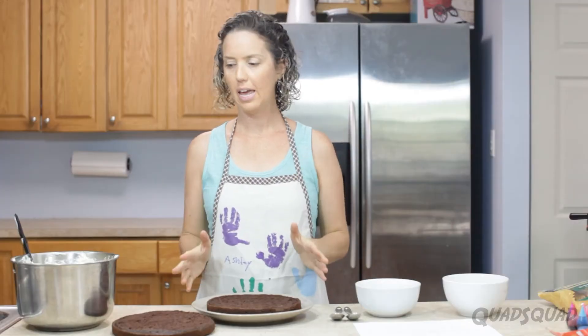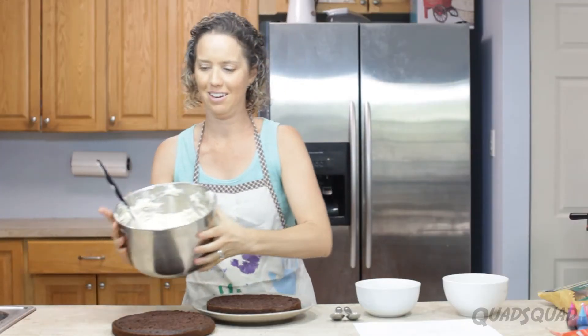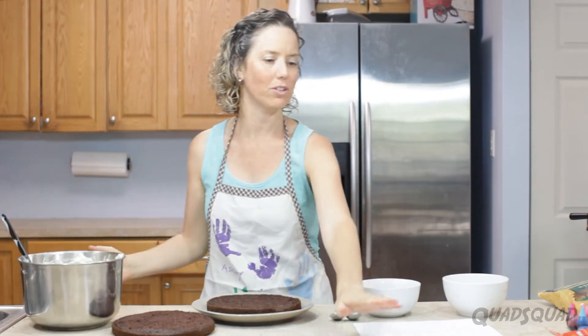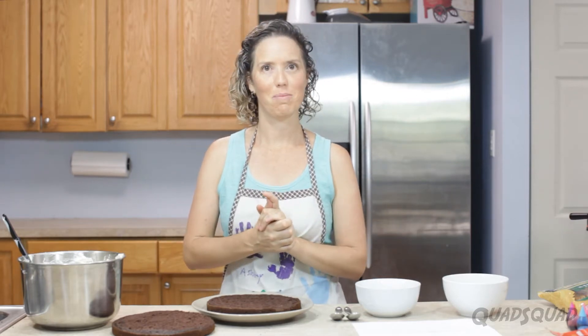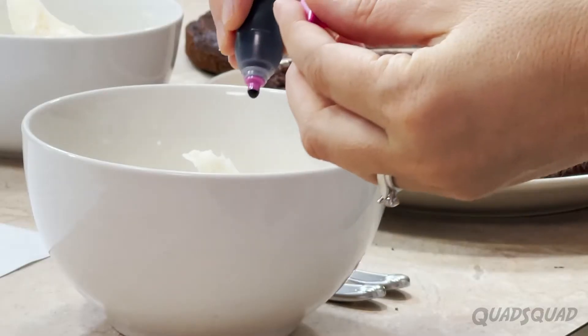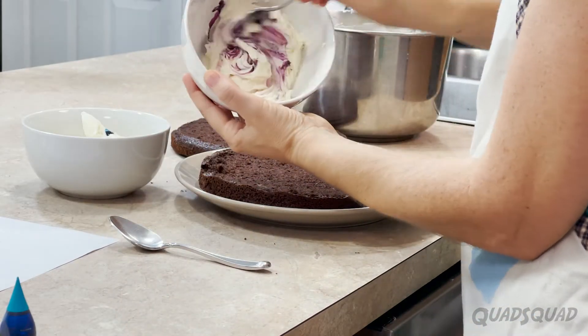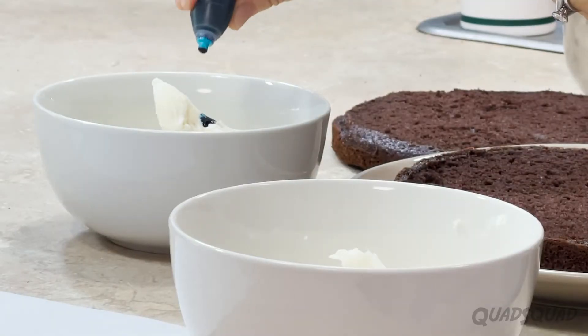All right, I've got my cake, I have my frosting, big bowl of frosting, and I have my blueprints over here that Ashley made, so I think I'm ready to go. I have to admit, I'm a little bit intimidated because she knows exactly what is supposed to be going on in this drawing, but I'm just going to do my best and we'll see what happens. I think I'll start by mixing up some pink and blue frosting, because that's usually the colors of cotton candy.